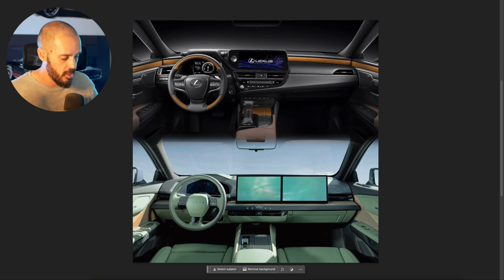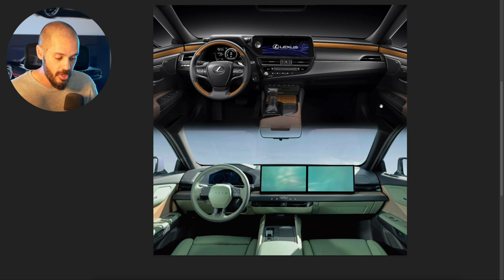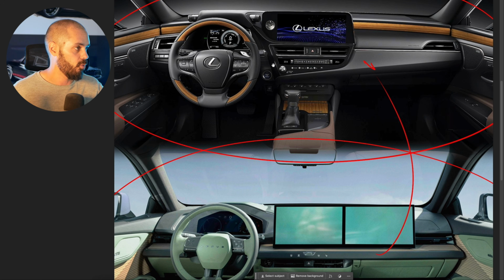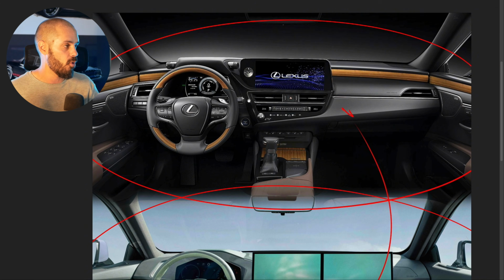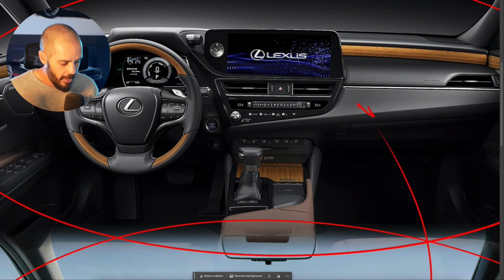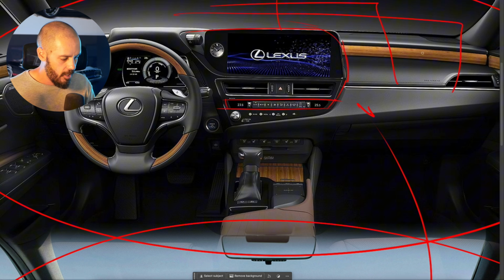Now, looking at the interior here, is this an improvement? Totally up to you. I don't know what you think, but if I look at this interior, which one would I sit in for a long time? 100% is going to be the old one. This feels way more cozy, way more warm and welcoming to go into, and in addition to that, we do have the climate settings right here in a separated screen, and the integration of this screen up top, it's not too big, doesn't stick up all the way up to this point right here.